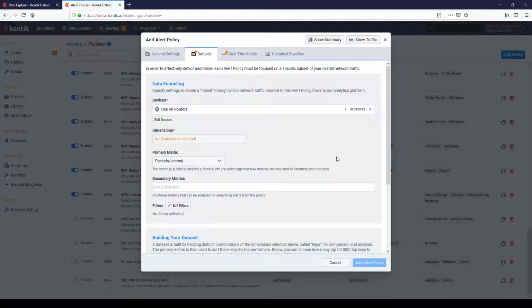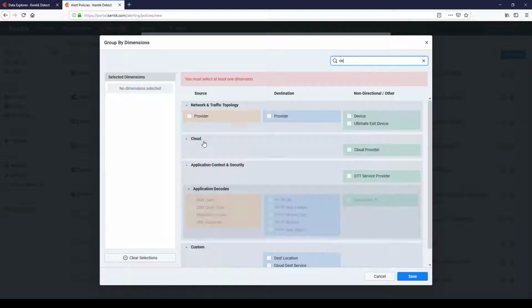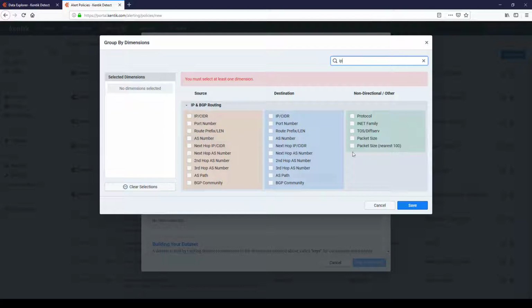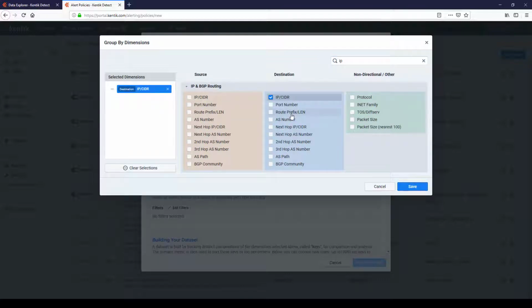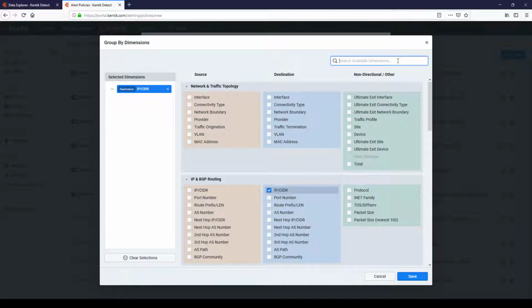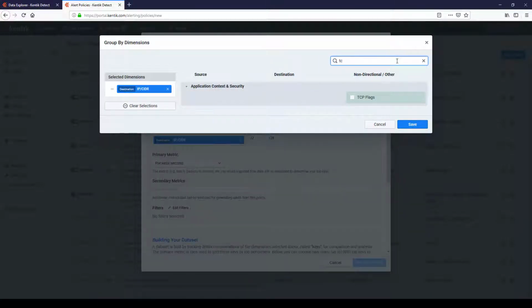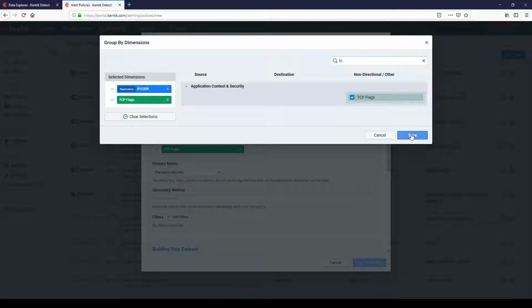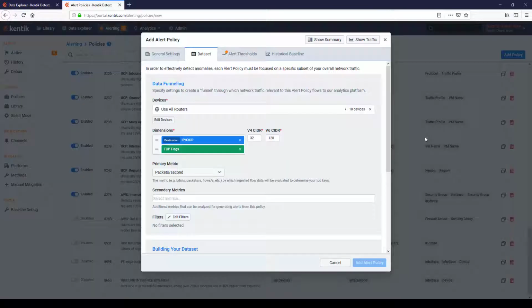In this policy, we only need two dimensions: destination IP, which is the target under attack, and the TCP flag. Which will allow us to show which flag in combination with SYN flags were present during an attack.